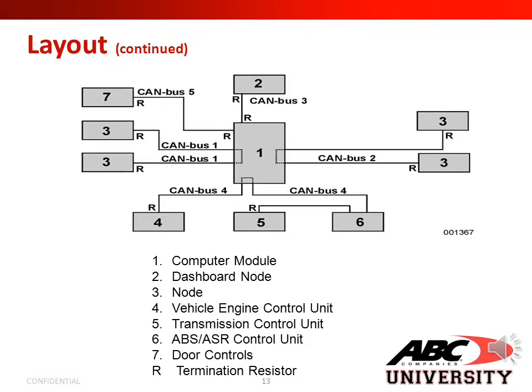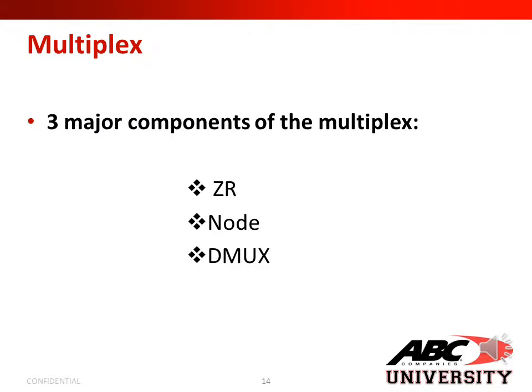In this slide, we're going to show you just the basic layout of your multiplex system. Number one would be your computer module, or your ZR. Two would be your dashboard node, or your DMUX. Three would be all your nodes. Four is your vehicle engine control unit. Five is your transmission control unit, or your TCM. Six would be your ABS or ASR control unit. Seven would be your door controls, and the letter R around would be your termination resistor. The three major components of the multiplex system are your ZR, your nodes, and your DMUX.